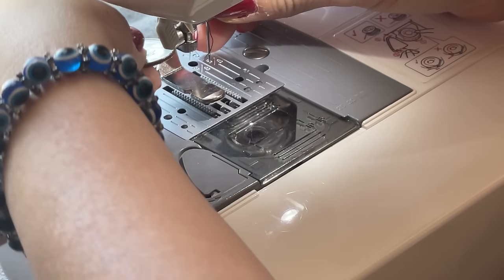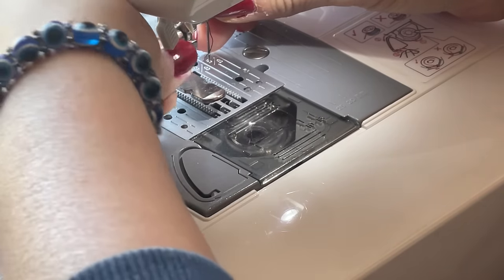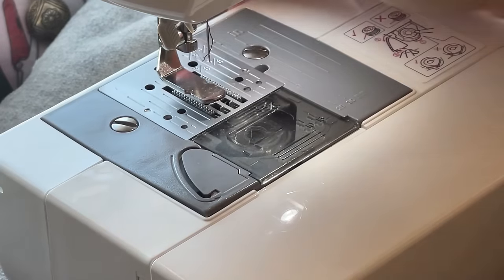All right, I need the quarter so I can tie this. There you go. So simple.